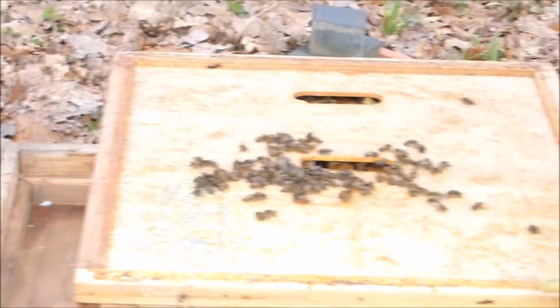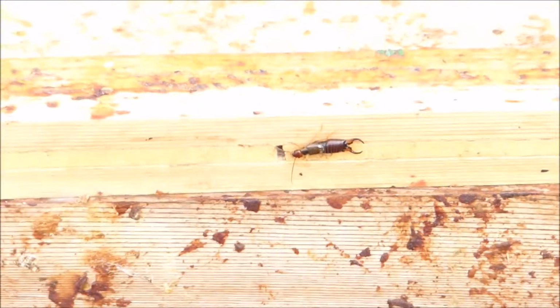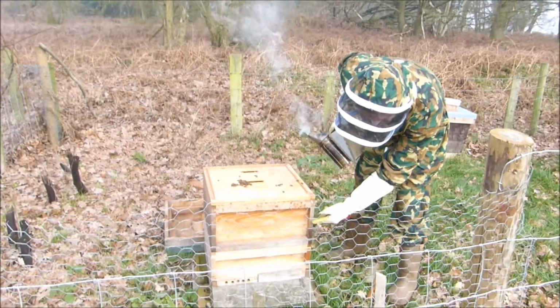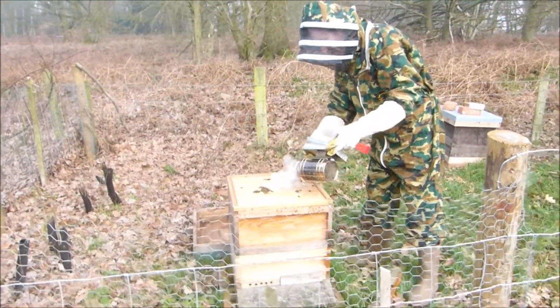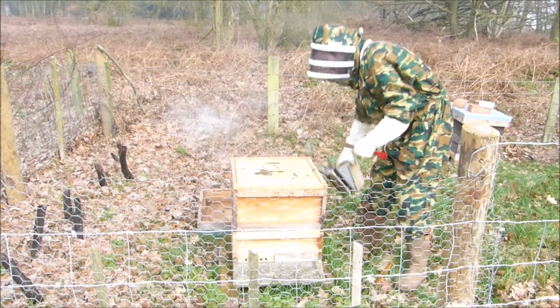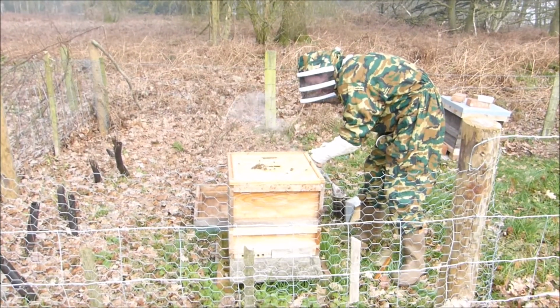Right. I love this as well. We always have the earwigs and woodlice. They always seem to share residence. Okay, so we're in the winter arrangement. We've got the brood on top and the super lower down. So we're just going to gently smoke them again. I'm going to pop the crown board.